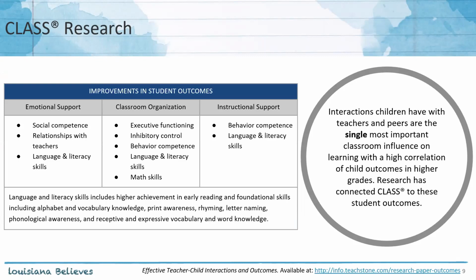overall improvement in language and literacy skills, positive teacher-student interactions on indicators that represent emotional support increase social competence and relationships. Positive classroom organization interactions improve executive functioning skills, inhibitory control, behavior, and math skills in students. And positive instructional support improves behavior competence in addition to those language and literacy skills. CLASS improves student outcomes across multiple areas of a child's life at school.